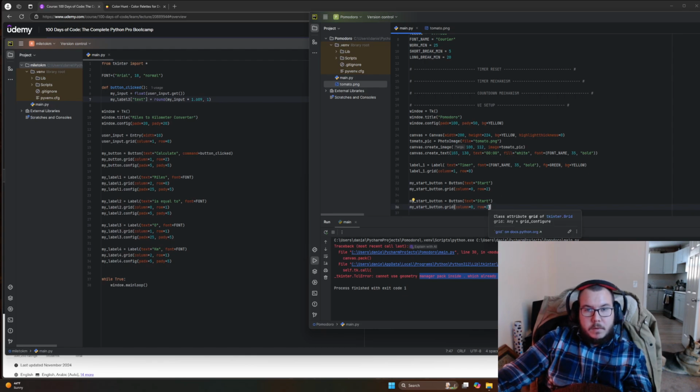Copy this. Same row, but instead column 2, instead of start, restart.